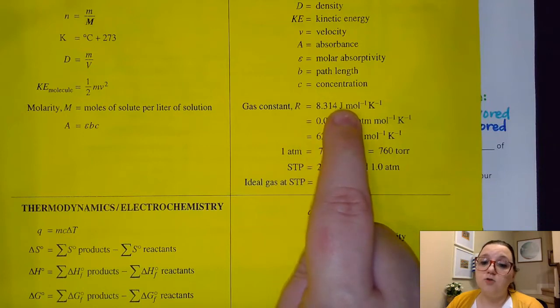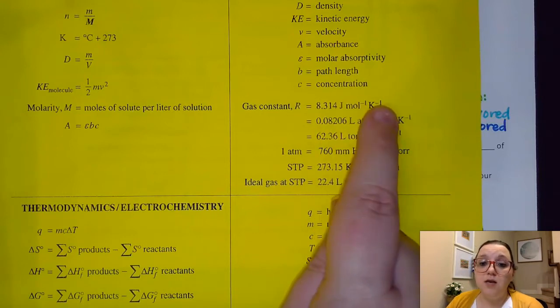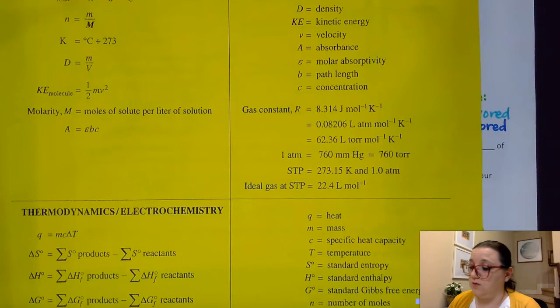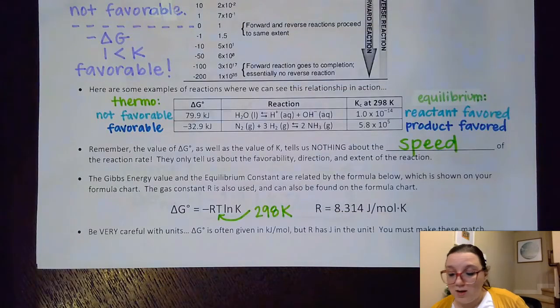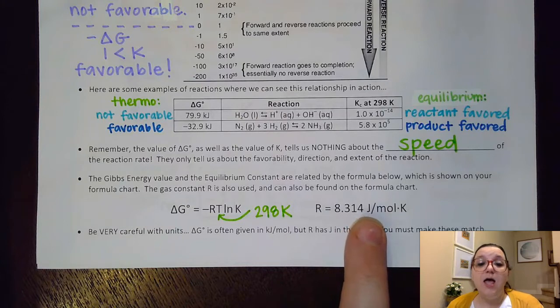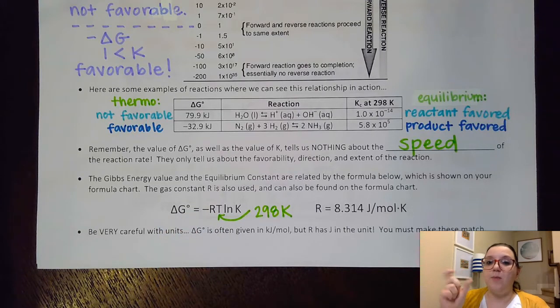That first R value has joules in it, divided by moles times Kelvin. So they've done it with the -1s, but that's the same thing as joules per moles times Kelvin. So that's the only R value that we're going to be using for these problems. However, I do want to point out that that R value has joules in it. And most of the time, our delta G is going to be in kilojoules. So you're going to have to be really careful with matching up your units here, or it's going to be really easy to mess up your decimal point on these. Okay, so just be careful on those units.